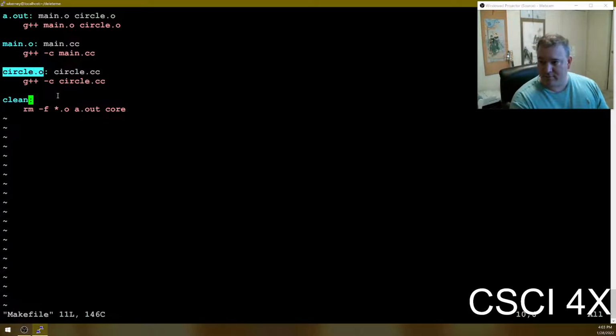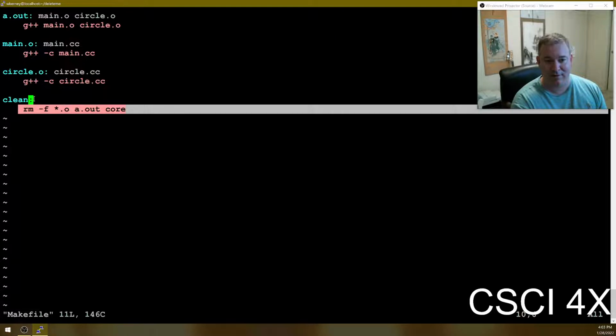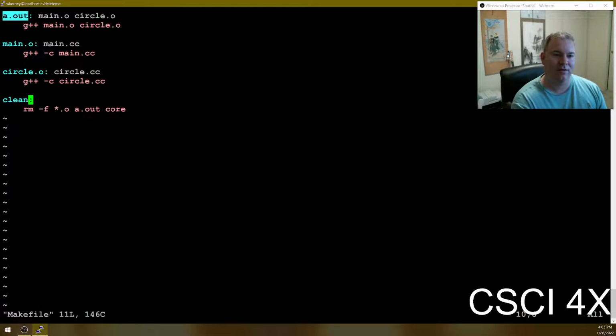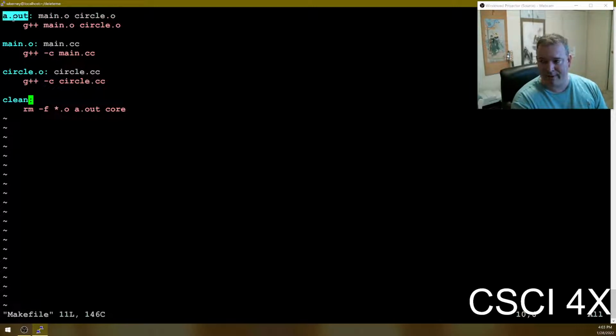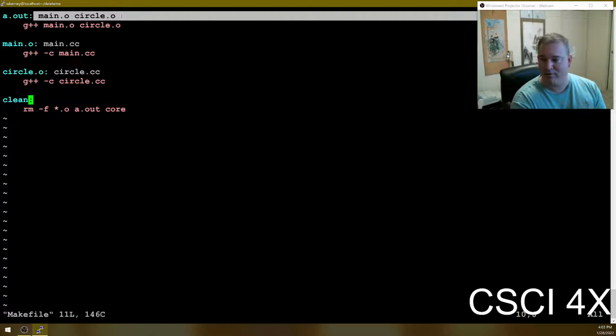These are the targets. That's what they're called. It's going to make a file called circle.o. It does not make a file called clean. Clean doesn't have any dependencies, see? So it just erases all the stuff in the directory, all the .o files, stuff like that. But basically, you give a Makefile a series of targets and dependencies. And so what this means is that we build a.out using main.o and circle.o. Those two things are the things we need in order to make a.out.